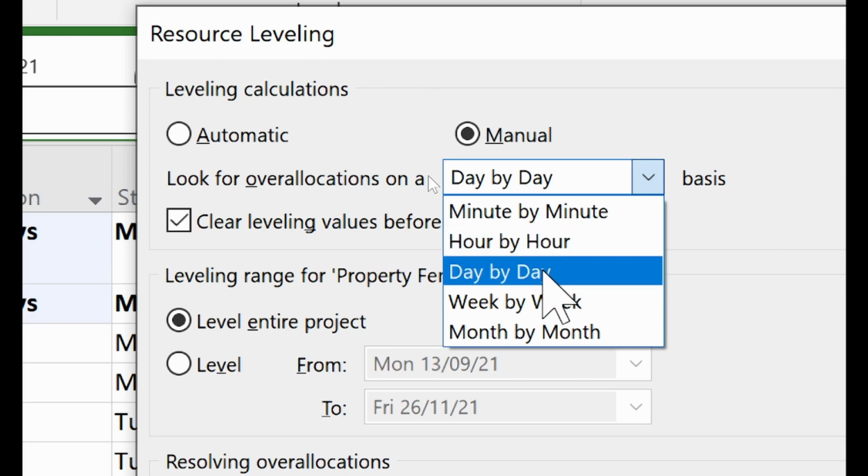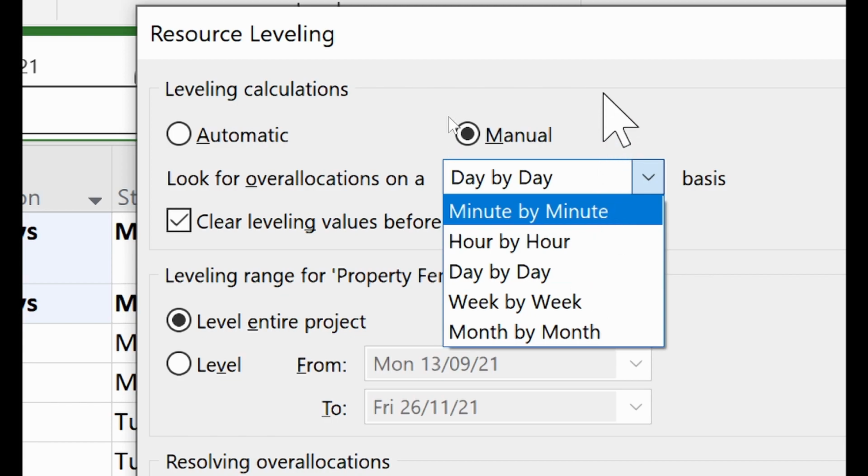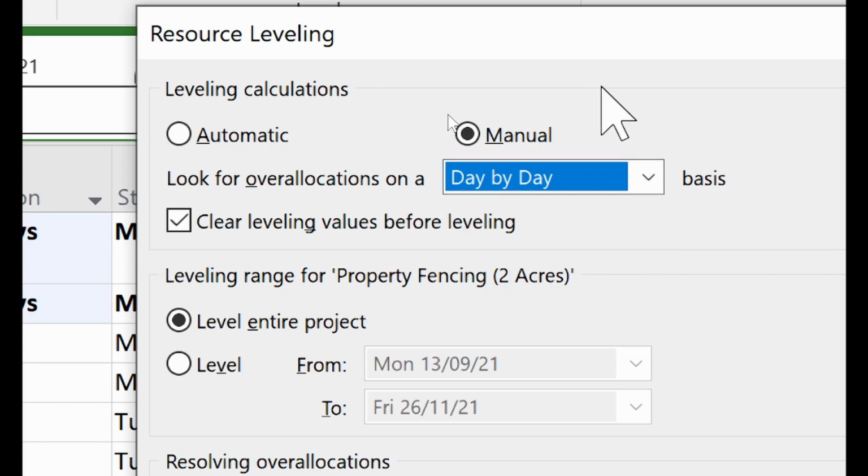But if they'll be working day by day, then the leveling will split them into days. The day that he's here, he can't be at another place at the same time. So that's what the leveling will do, so that there's no over allocation.